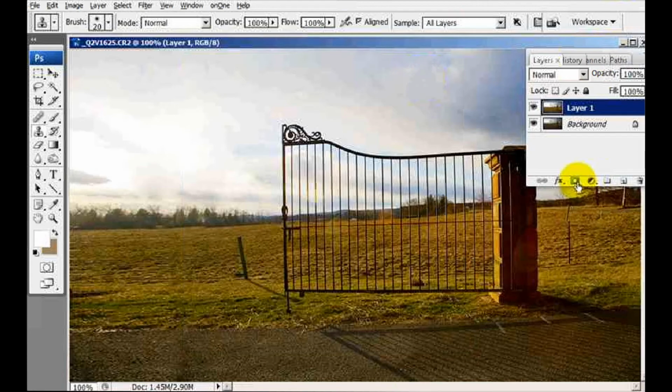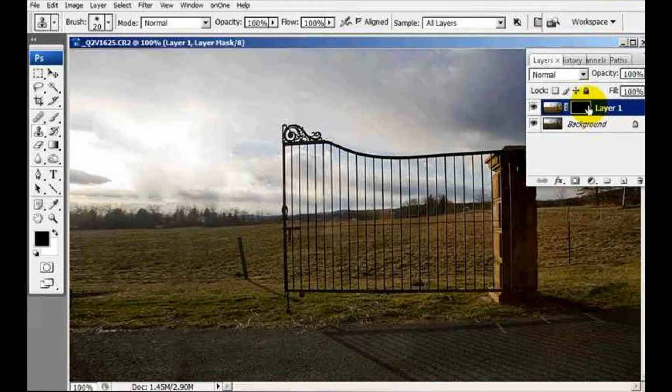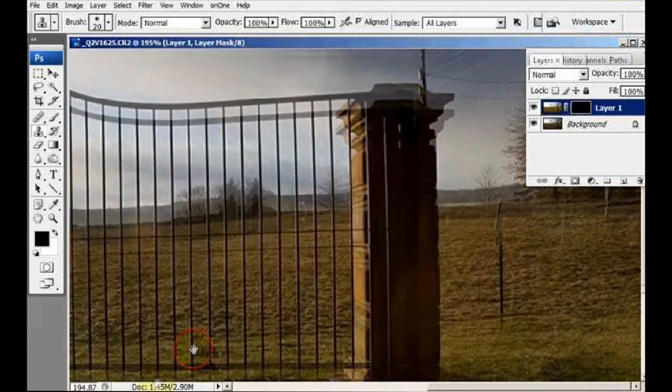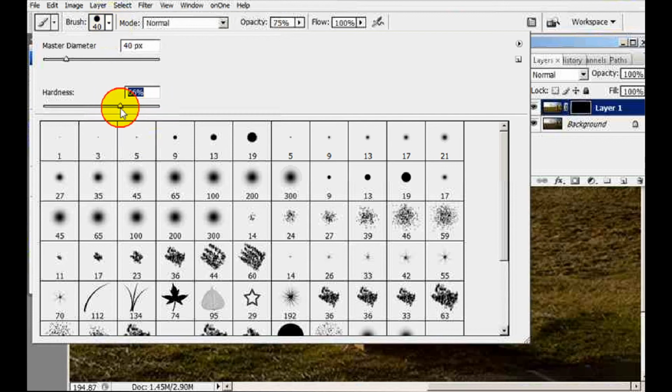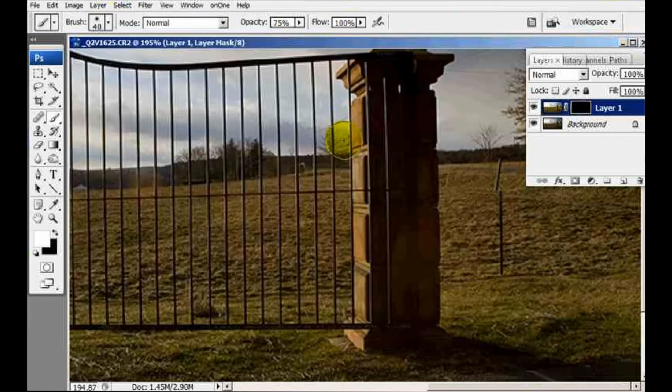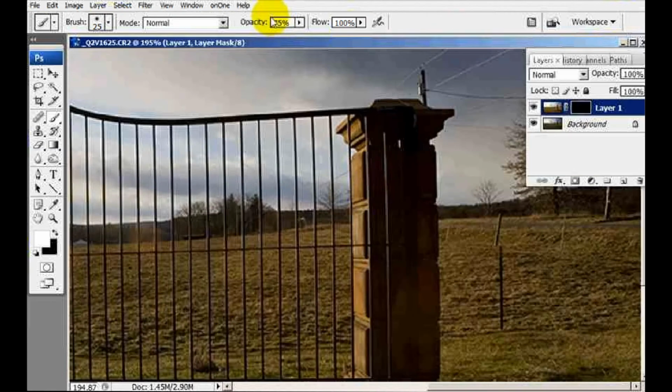Holding down the Alt key, I've created a black layer mask. Switching my foreground color to white, I'm going to make sure I have a soft brush. Getting the right size. And I'm going to bring down the opacity to about 26%.